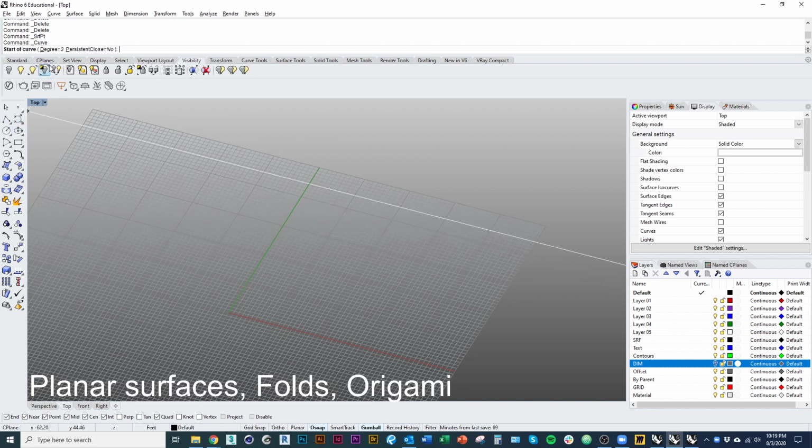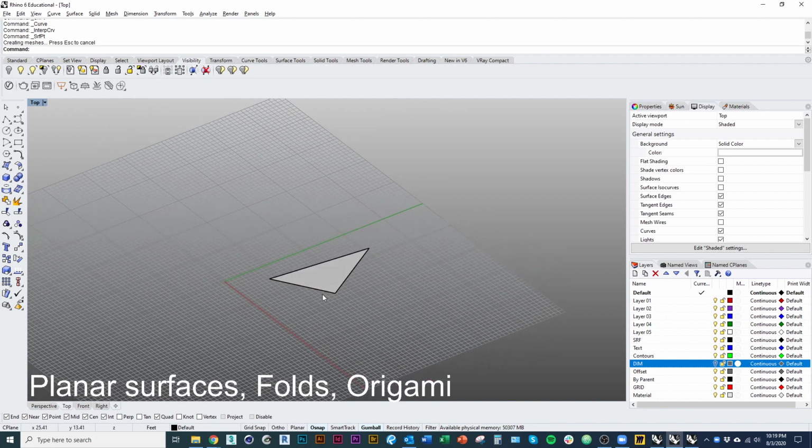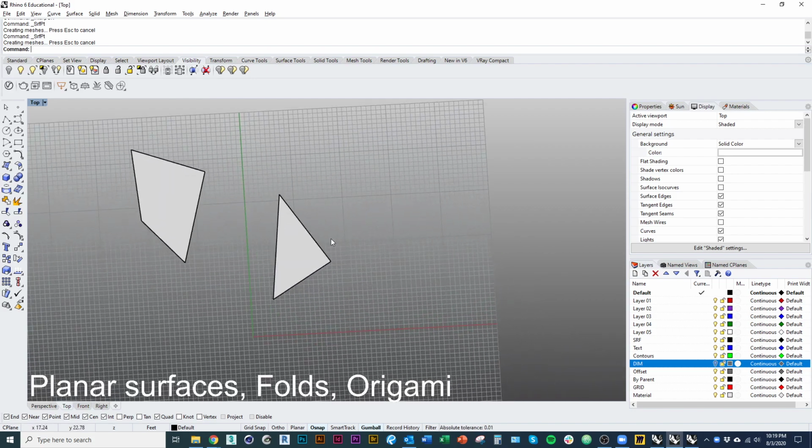Curve is abbreviated to CRV. That one's actually not, but you see, interpret curve is abbreviated to CRV. So in order to draw a plane that's like a rectangle or a triangle, we want to use this command, surface point. What that will do is allow us to click, and we can do it for 4 points too, right? So again, we're making planar objects, and we can make a triangle by just clicking the 4th point back on the original point. And so that's the easiest way to make a triangular planar surface.